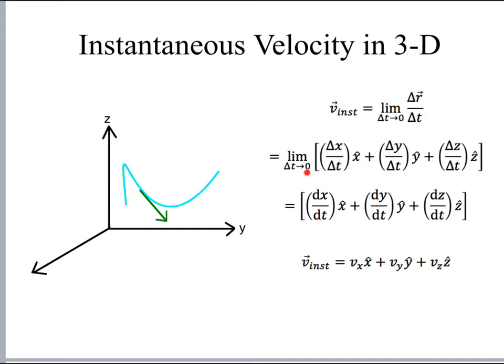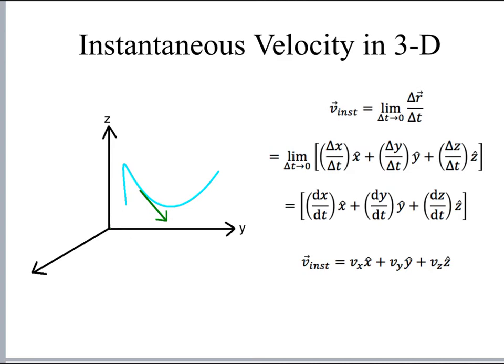So if we want to take this derivative by taking the limit, we're just going to take the limit as delta t goes to 0 of each term in kind. So I've got delta x over delta t. I'll let that delta t go to 0. The y term will have a delta t that goes to 0. The z term will have a delta t that will go to 0. And remember, when we say goes to 0, we mean gets arbitrarily close to 0 without ever reaching it, because you're not actually allowed to divide by 0. It's not a mathematically defined thing.